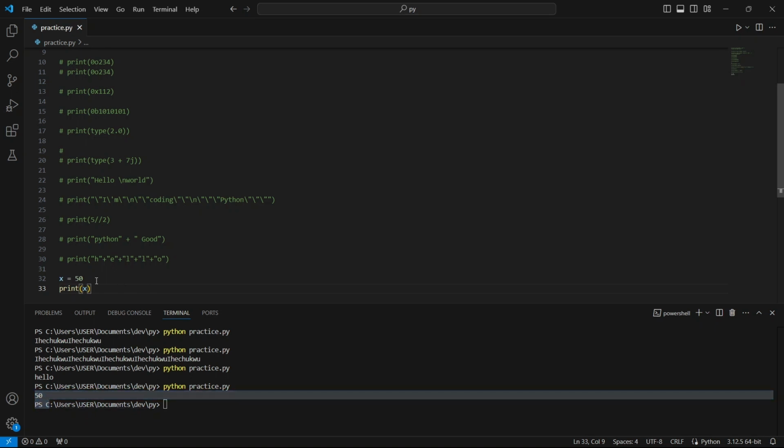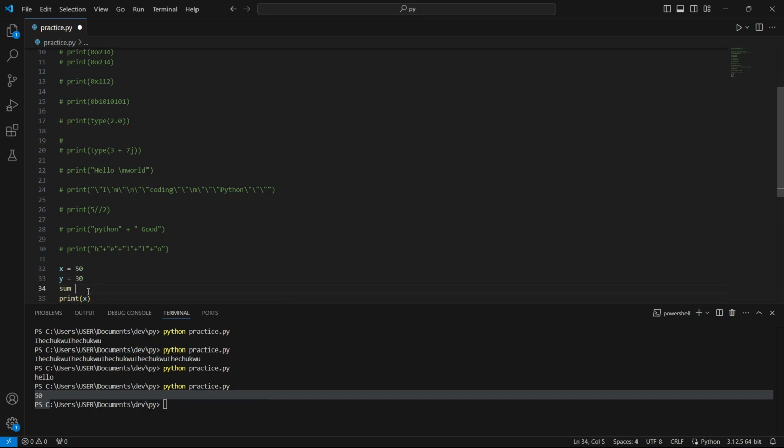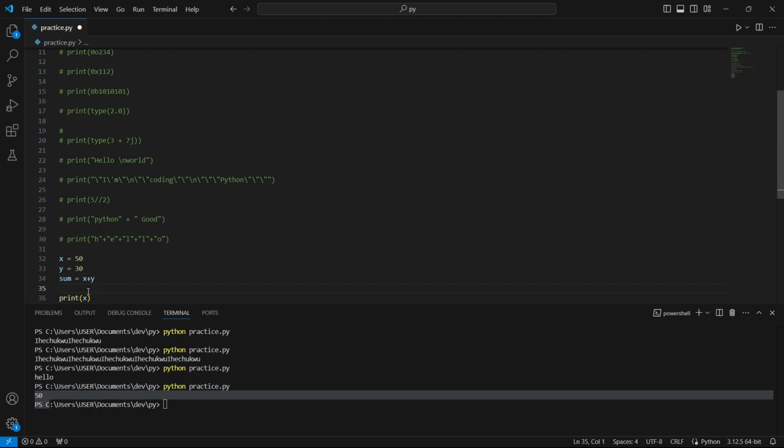Can I also say y equal to 30? Then I can say sum equal to x plus y, then product, which is prod, equal to x times y.